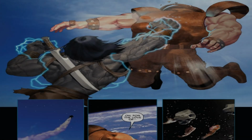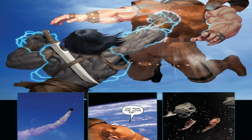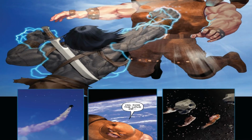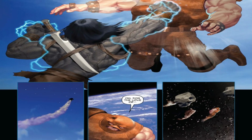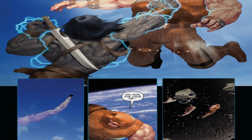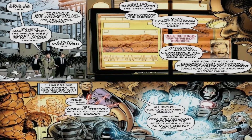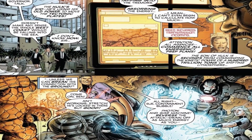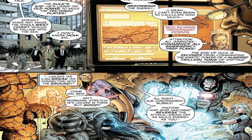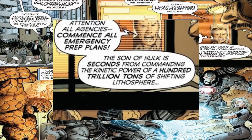It's through the old power that Skaar has a devastating ability to absorb kinetic energy from the ground and use it as physical force. He's used this ability to devastating effect against people like the Juggernaut, Red She-Hulk, and even a Hulkerized version of Thor. But there is only one occasion I really need to tell you about that proves how powerful Skaar really can be. And it's the time that he used the old power to move the tectonic plates of the earth and then absorb the kinetic energy, and the amount of energy he was wielding as physical strength at this time was 100 trillion tons.